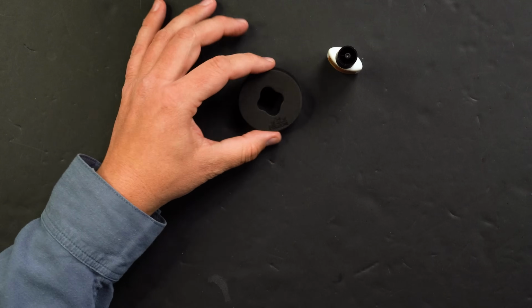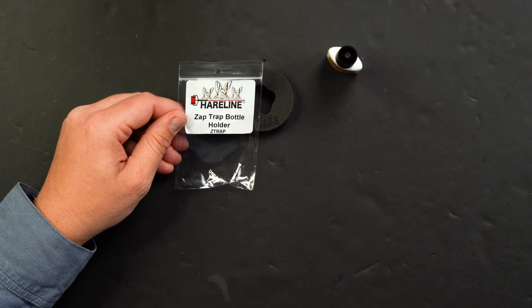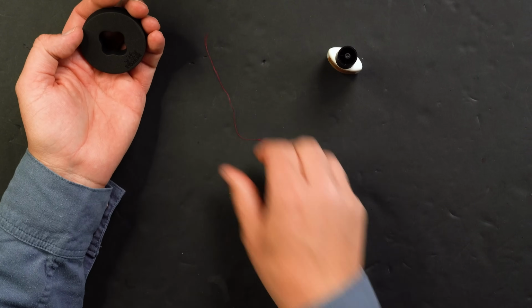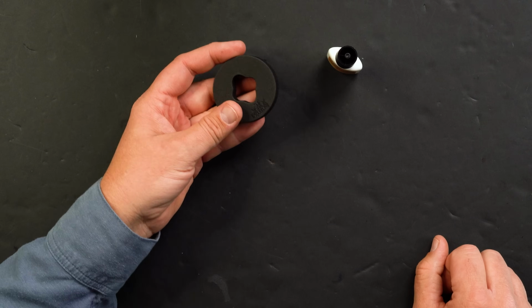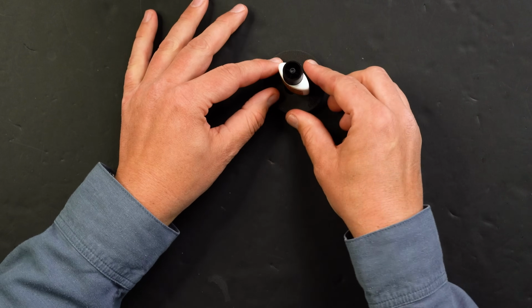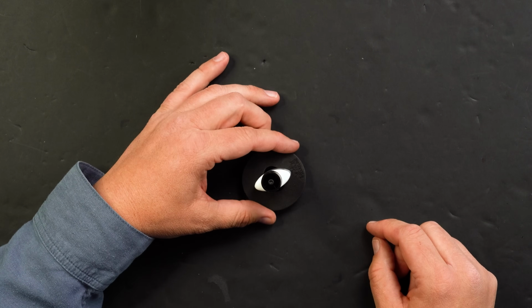I did a video once on how to make this not happen, and then my friends at Hairline created this little bad boy. These are $3 or something like that. It's the Zap Trap bottle holder. You can put multiple shapes of bottles in these, but you're just going to push it down, flush it up on the table, and you're in. That reduces the chances of you tipping this bottle over.